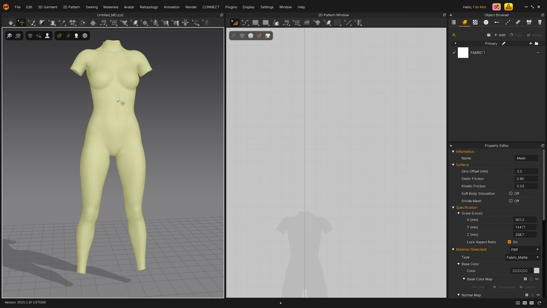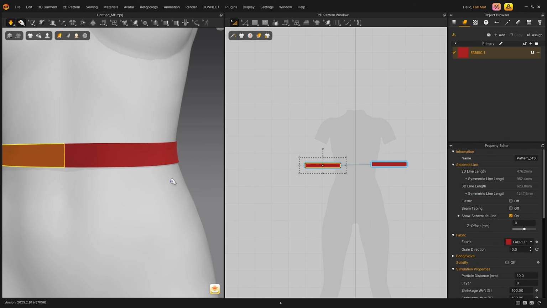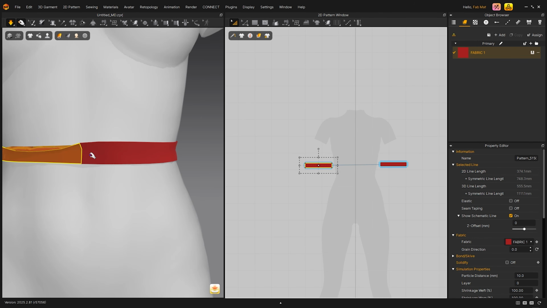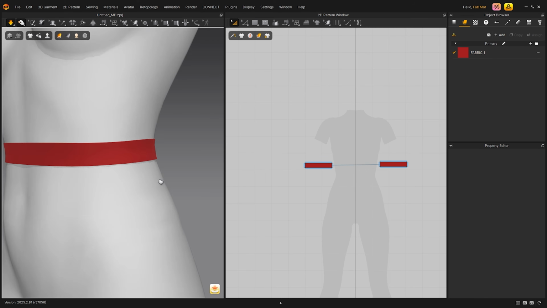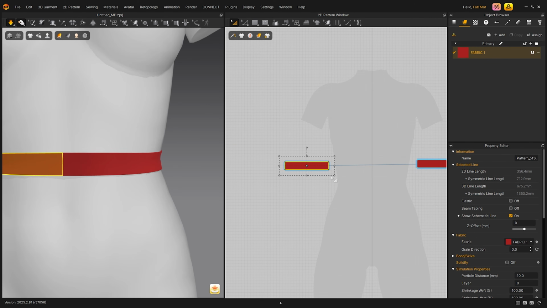Now, drag and import the avatar, either in OBJ or FBX file. Select the avatar by double-clicking or single-clicking, and in the property window, you can find soft body. Turn it on. Yeah, that's it. What's more? When you simulate, you can see the avatar is morphing or reacting to the cloth.